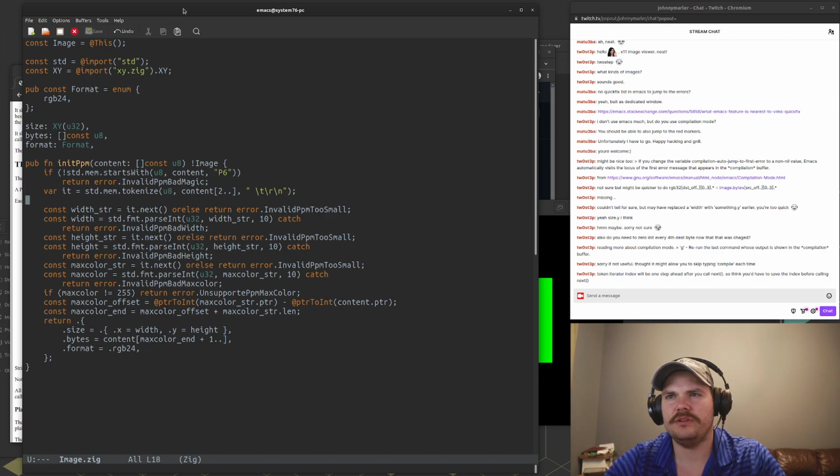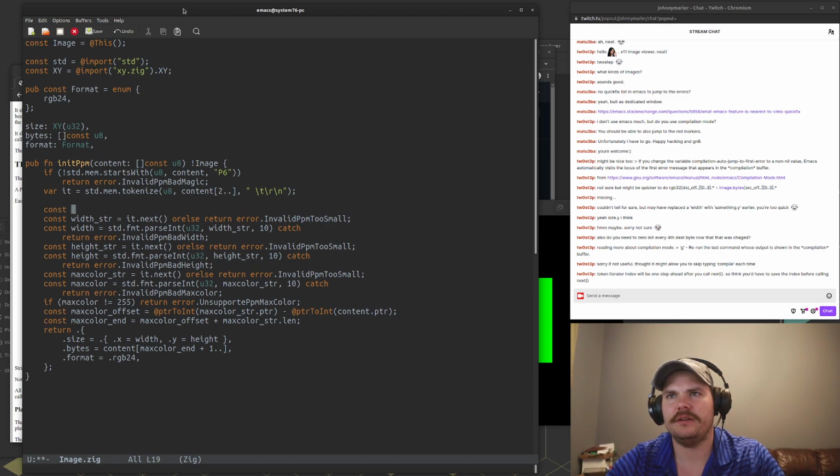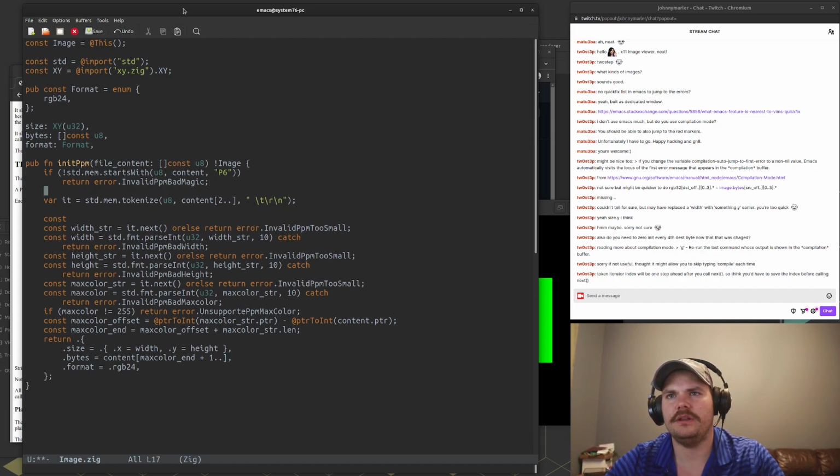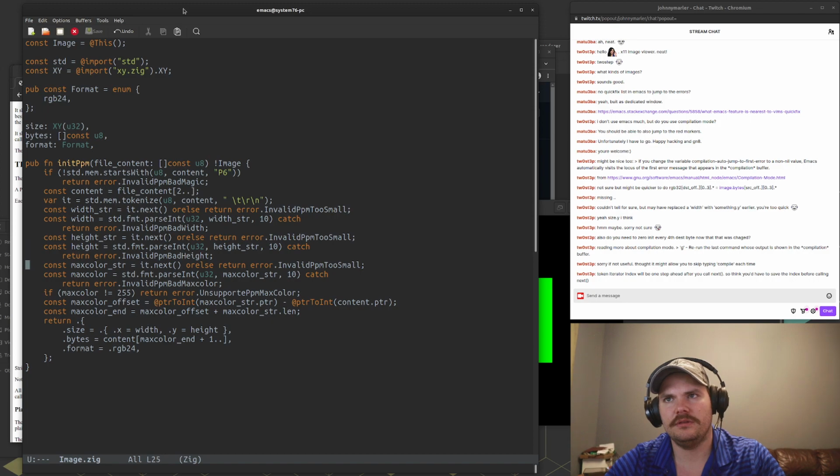Maybe what we should do is const file content and then const content equals file content 2. And then we do this. I don't know, no magic or after magic. I'm trying to make it so this mistake is really hard to make again.